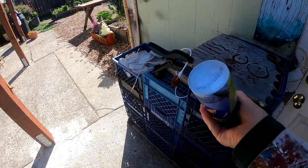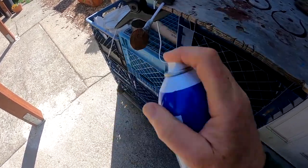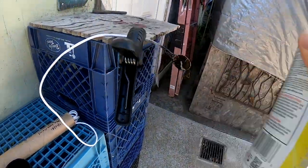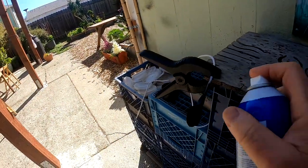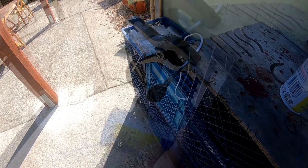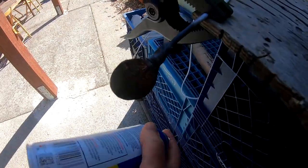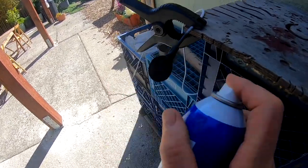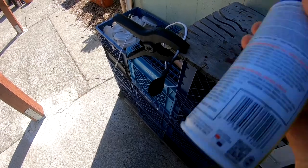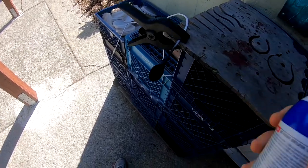Once it's properly shook, I'm going to try to get an even coat on that side and on that side. And I'm gonna let it dry for a while. Come back and do a second and third coat later on. All right, time for the second coat. Ten minutes later, shaking up the stuff again. Third coat, ten minutes later, maybe fifteen, shaking it up a lot again.